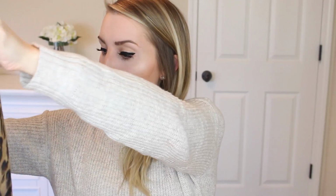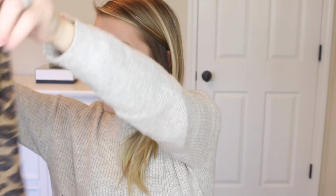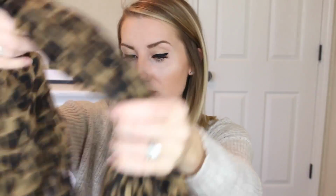But let me show you what's inside. So I've got my leopard scarf. If you guys have been watching me for years, I've had this before. I don't even want to talk about what happened to my last one. I lost it on a trip, so I haven't had one in a while, and I bit the bullet and repurchased it. I really, really love it. I'm glad that I did. What I love about it is that the trip that I lost it on was during, was it the spring or the summer? It's a very versatile scarf, that's what I'm trying to say.